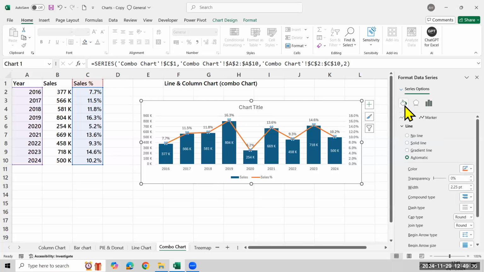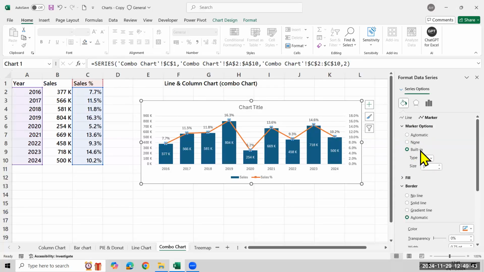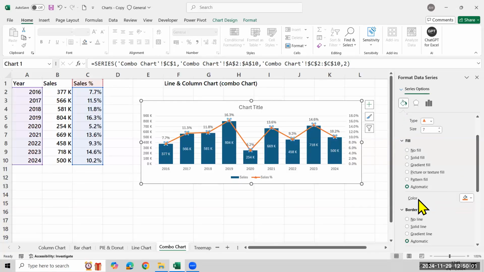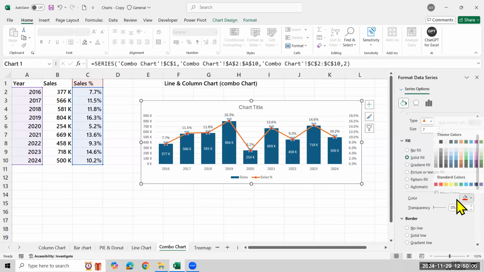Come to this fill option and select the marker. Marker, I repeat, okay? In marker option, choose whichever you want. I'm using built-in here, and I'm using the arrow buttons like this. And if you want to increase the size, you can increase. If you want to change the color, you will be seeing the fill option here. You have no fill, pattern, and all those things. But still, if you want to fill the color, you can see below the fill, and you can change the color. For example, now it is orange. Let me just keep it as black color, the filling part. Can you see the differences?